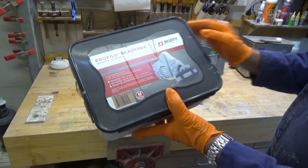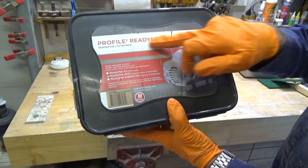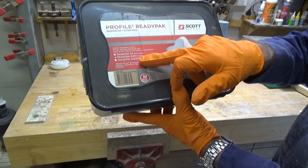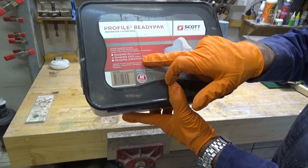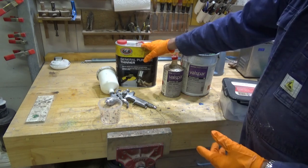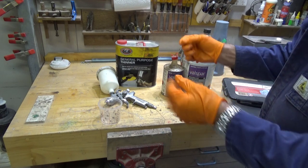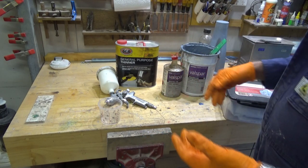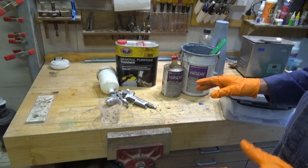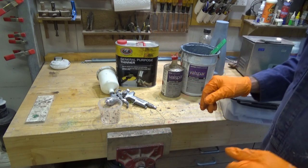Now the respirator I'm using on this job is made by a company called Scott Safety, and this is a Profile 2 Ready Pack. And the filters that I've got on the respirator are ReadyPack A2P2, and these are good for organic vapors and particulates. Now the organic vapors will come from the thinners and some of the carriers in the paint itself, and the particulates are going to be the small droplets that get blown up in the air. Now the filters are good for that, but they're not going to take out the truly nasty stuff, which is the isocyanate, and as far as I know there are no filters that will remove that.